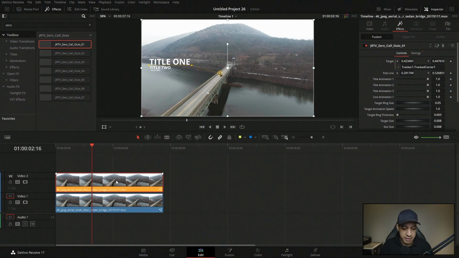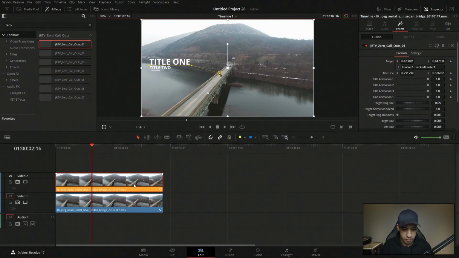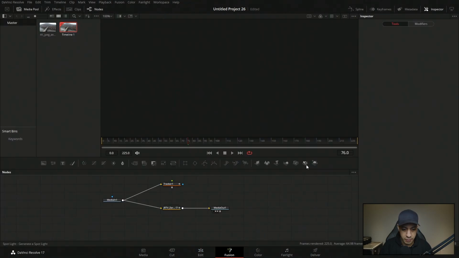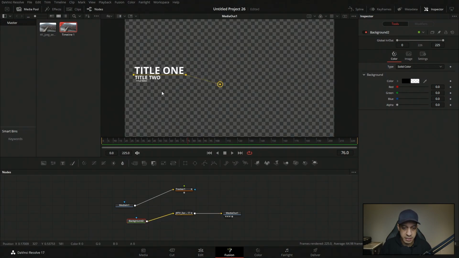Coming back over to this top clip, I'm going to hit this little button here to go into the Fusion comp of the top clip. Okay, for some reason it didn't go into that. Let's try that again. Okay, so now we're over here, and from here I'm just going to grab a background and we'll turn all of the colors to zero, even the alpha, and we'll pipe this into the callout itself. So now if I view this, it's just the callout.